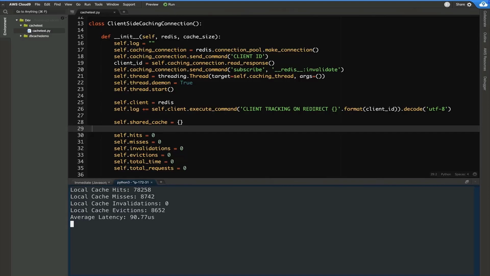Now this isn't completely real world, of course, because it's been nothing but reads and no writes. So what happens when we set it to about 90% reads and maybe 10% writes? We should start seeing invalidations as well when we do this. So we're going to change that and we'll remember that this was running at about 90 microseconds right now.